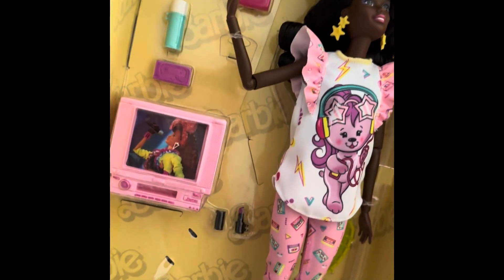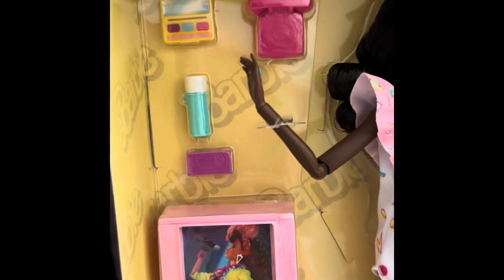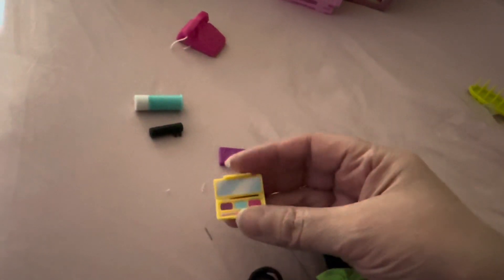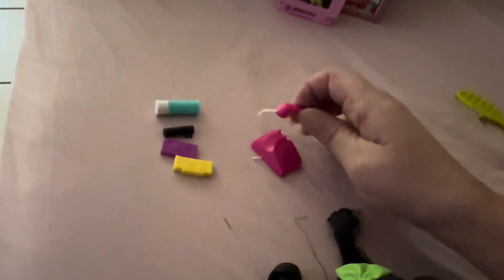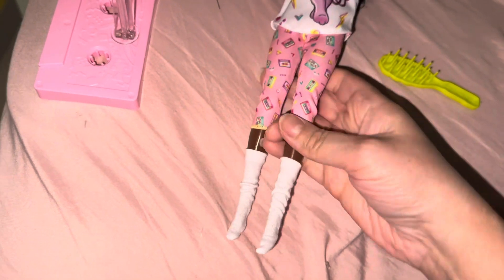Look at this little tiny lipstick — is that a phone? Oh my god, it's a phone! There are some on AliExpress that are tiny but more detailed; I was thinking of getting them. They have some articulation in the arm and the wrist, and the head, but I don't think in their legs — maybe a bend and snap. She has a paint set or compact. The telephone doesn't have a label — I think I cut the cord by accident! Here's the brush, really cute.